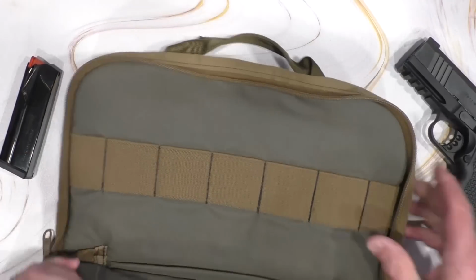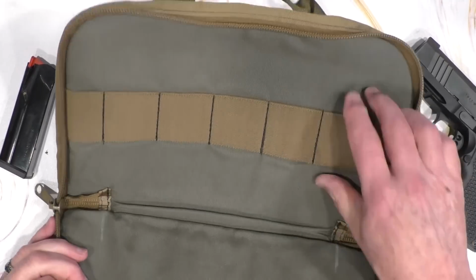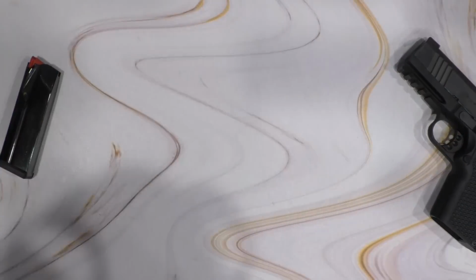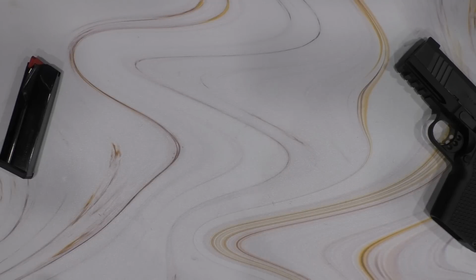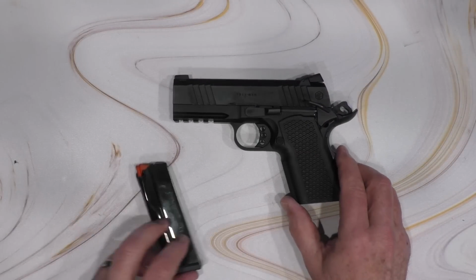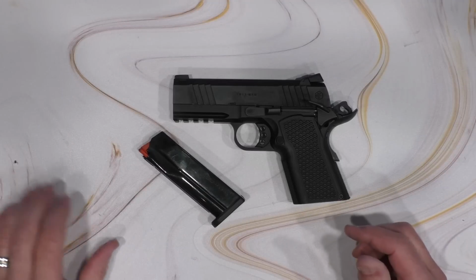The gun came to me in this Alpha Foxtrot soft case, plenty of room for some magazines in here, good range bag. I'm not sure how they'll be shipped when they finally are released to the public.